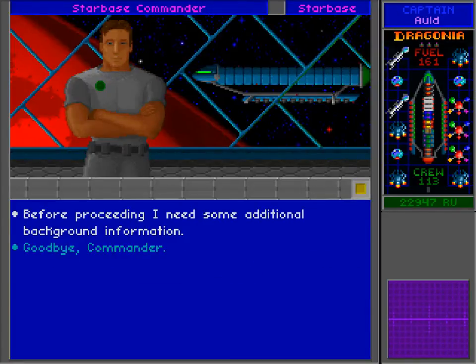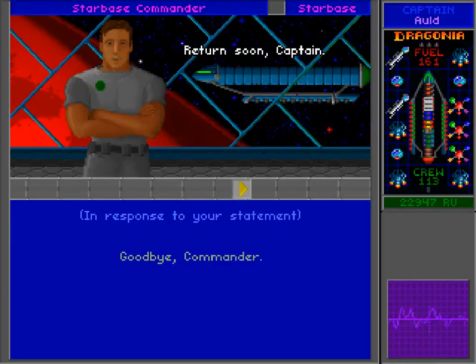So it'll basically do the same thing as the Burvixese caster. It'll call the Melnorm. I think we can also use it to trick the Ilwrath, but I don't need to do that right now, at least. Return soon, Captain. Yep.